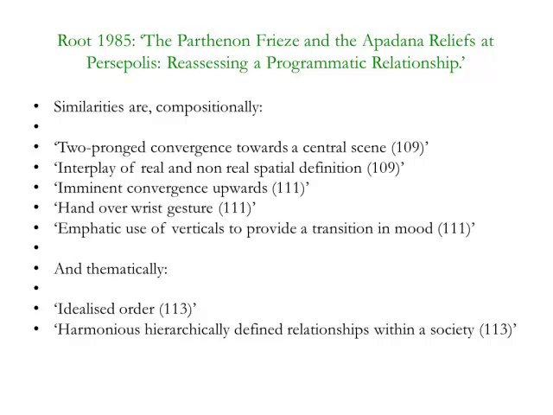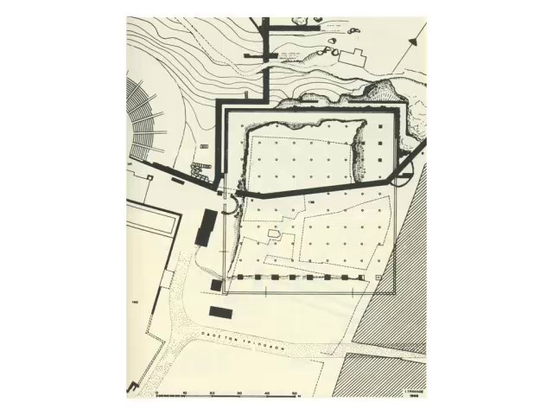All of these are quite interesting, but they also seem, to me anyway, to be rather nebulous. And the only one that is really strikingly pressing is the presence of the hand over wrist gesture, but this is found, as Root herself actually says, in a lot of the Near East, so that makes it slightly less immediately necessary to find an answer. So this again makes it a slightly weakened argument.